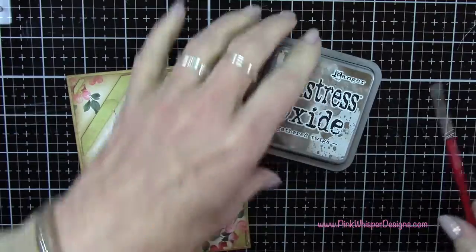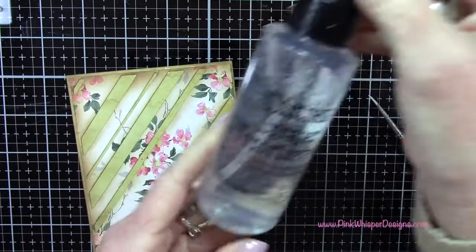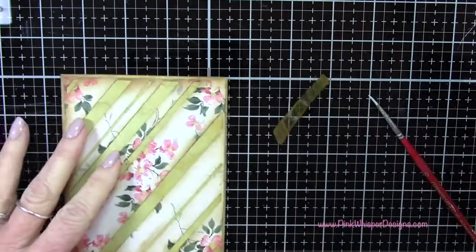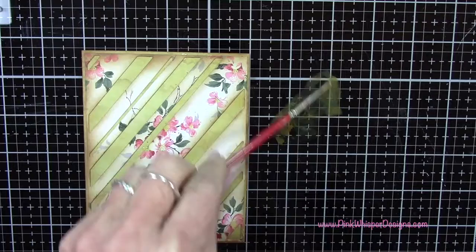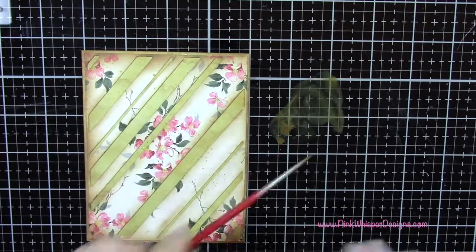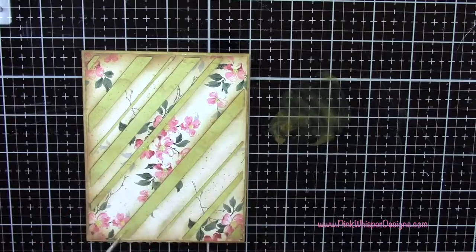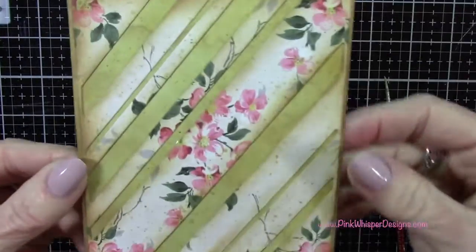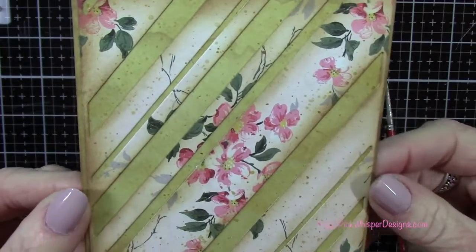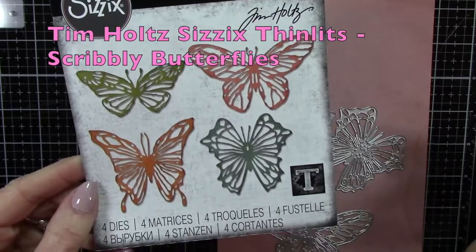And then I'm going back to that same ink and I'm going to place some on my glass media mat. I'll spritz that with a little bit of water from my distress sprayer. And I've got a small paintbrush here. I'll go ahead and spatter this entire panel. And do keep in mind that all of the products I'm using today are listed and linked down below and also on my blog. So there you can see that spattering. Let's set that aside to dry. We'll come back to that a bit later.